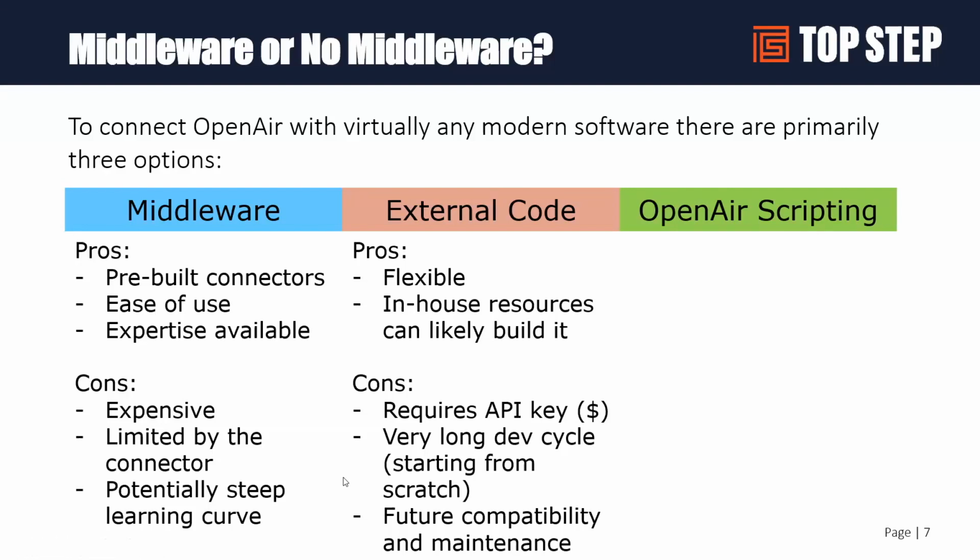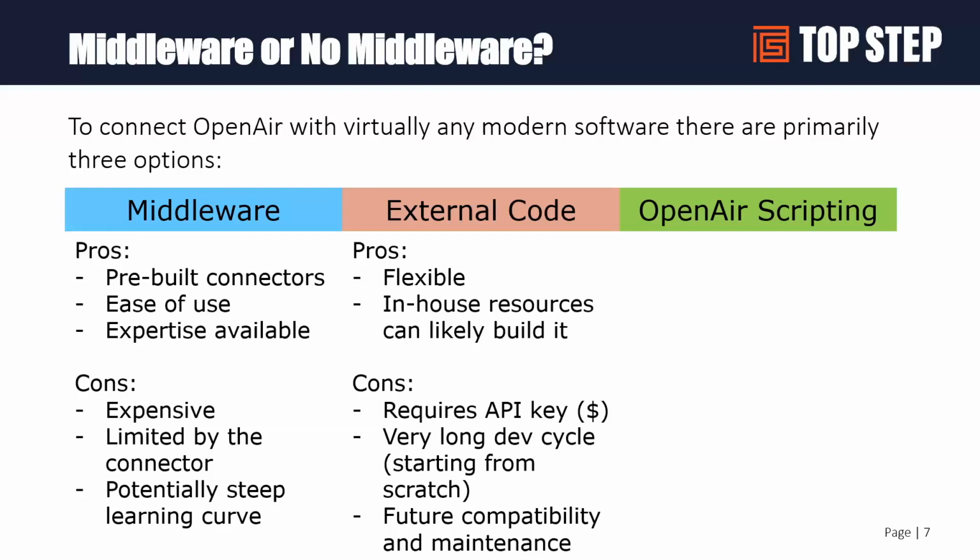And then you've got to also maintain it throughout its life cycle, ensure it's compatible with any OpenAir releases or any releases of the tools that you're integrating with, and any other maintenance options that come about are all on you. So this is a pretty high overhead. This is going to be the most flexible option. It's also going to be typically the most expensive in terms of both dollars and time.